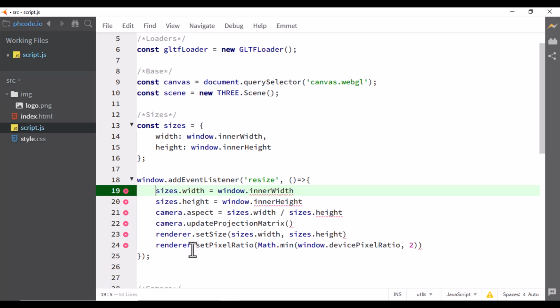All right, then renderer.setPixelRatio, then Math.min, then window.devicePixelRatio, then this number here. I don't want to talk about them in this video because it's going to make it too long. Please, if you want to know what these things are, you can simply Google them, or watch the last video where I went in depth about what these codes do. All right, so let me save. Go straight to the browser. All right, so we have some responsiveness.